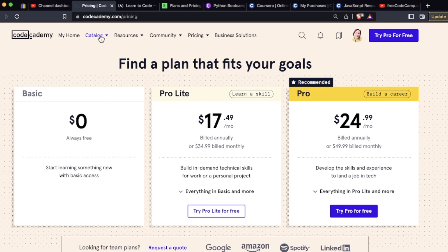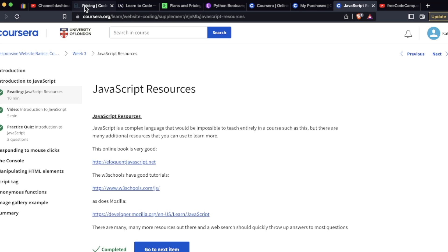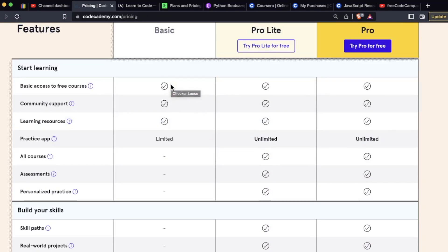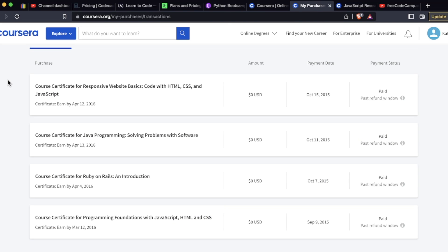Whereas with Codecademy, I find that their updates are a little more frequent. The biggest difference between Codecademy and Coursera is that Codecademy is dedicated to tech skills — whether it's Python, JavaScript, PHP, or career fields like data science, computer science, and web design. This platform does tech and does it relatively well. It's not a horrible platform by any means. But Coursera — if you want to take a course on animal welfare and chicken rights, seriously, check out a Coursera course.